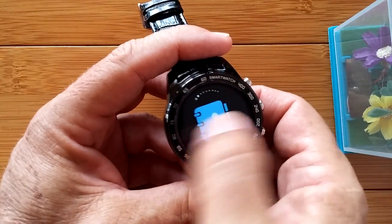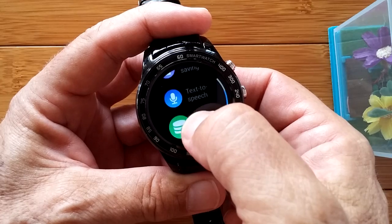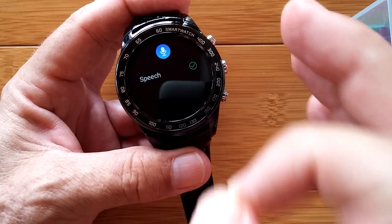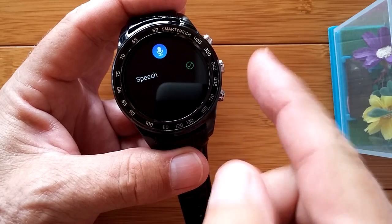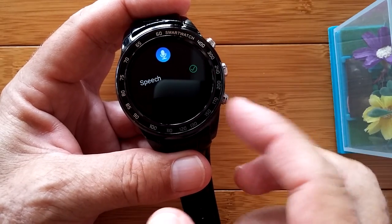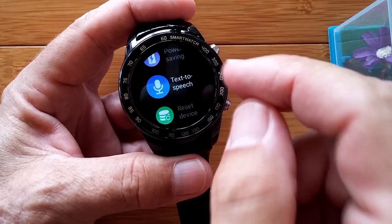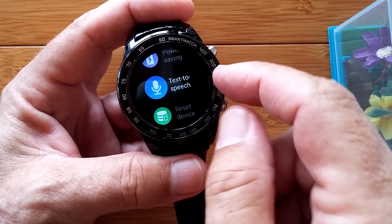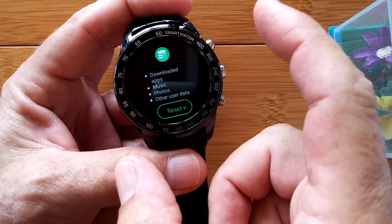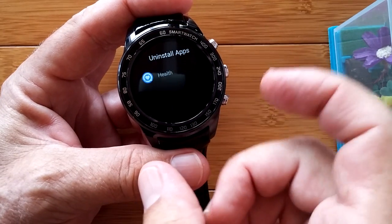All right, I got to go over here into settings, and we're going down. We just did the power savings, text to speech. I have turned on text to speech. When you talk, it turns it into words. We saw that in the OK Google thing, in the Google app, and in the voice search capability. But it probably eats up a lot of power. So my guess is they're giving you the option to turn off things that, if you don't use them, would drain the battery. It's got to be listening for your voice if it's turned on, right? And that takes power. Here's where you'd reset the device, and that's common in all of these, and uninstall any of your installed apps. We only did that one health app so far.